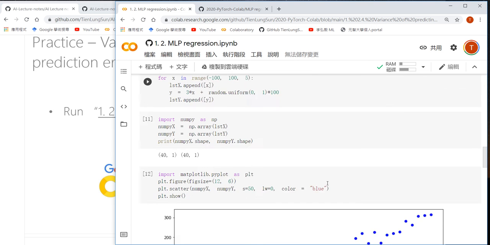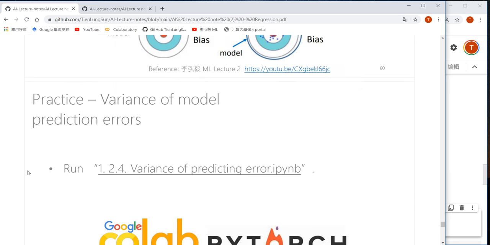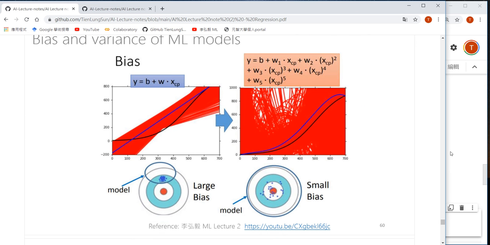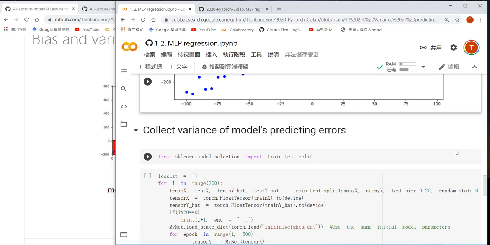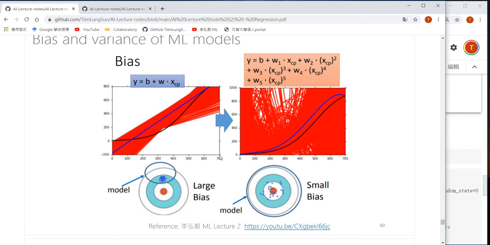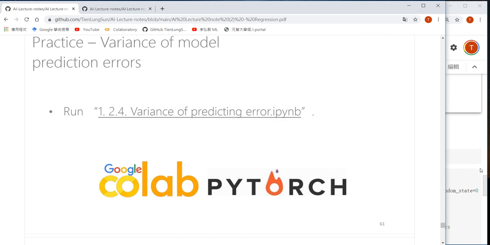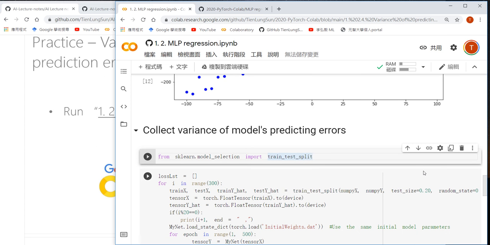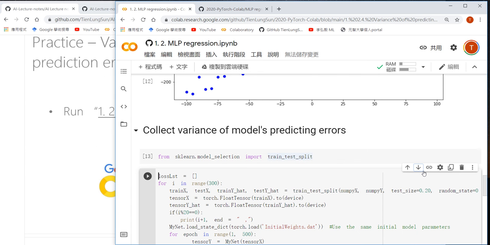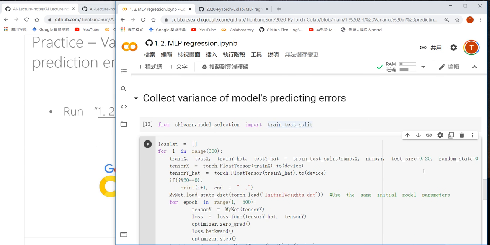So you can expect I will have larger variance in my model, but the bias is small because it can learn pretty well, but the model prediction will have larger variance.